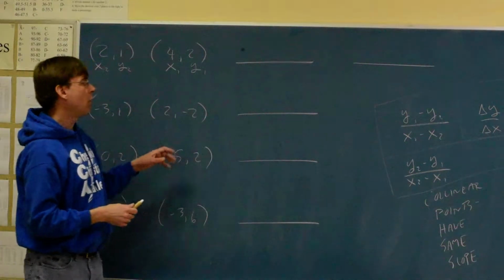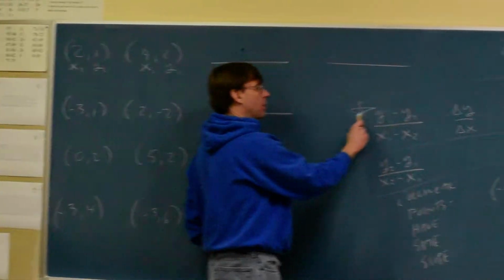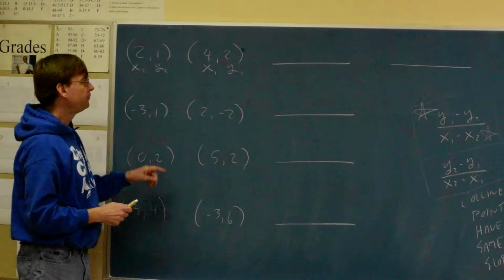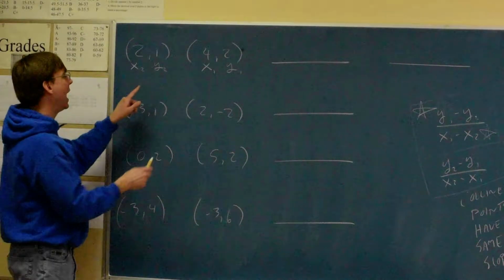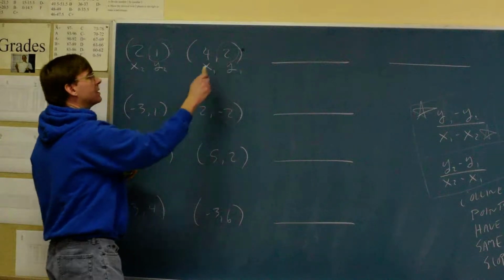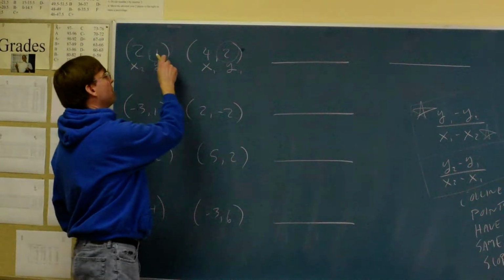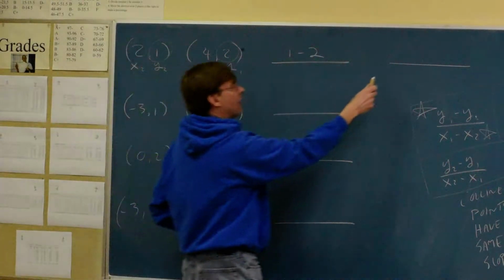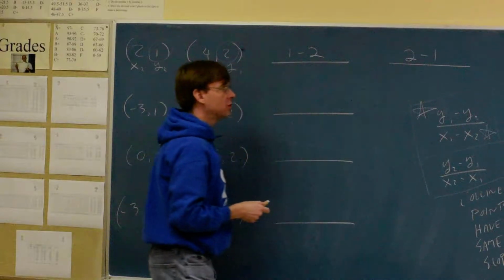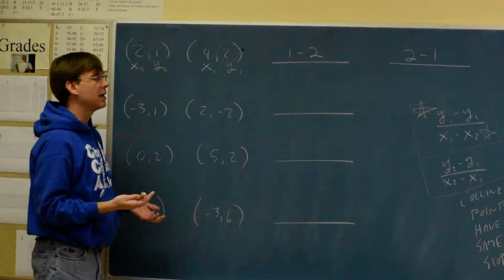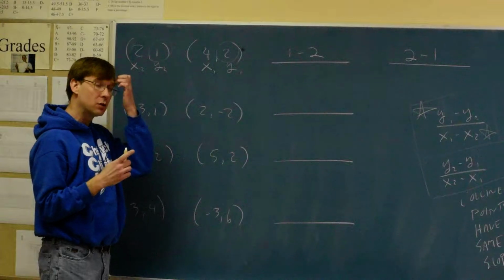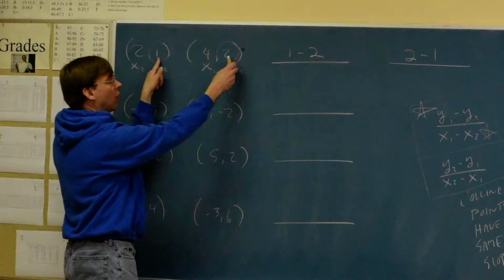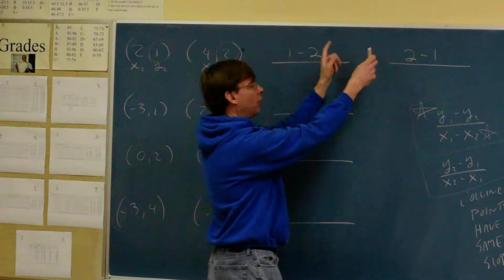When we go to do this homework, we just need to obey one of these formulas. I think this is probably the best one to think about for a beginner. So I'm going to look to subtract the y's. These are the y's. I need to do that on top. If you're in the mood to do 1 minus 2, that's fine. If you'd rather switch the order up and do 2 minus 1, that's fine. Pick an order, any order, it really doesn't matter for the first choice, but then we have to be consistent with what we pick. The y's are always going to go and subtract on the top in whatever order you choose.